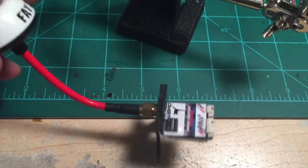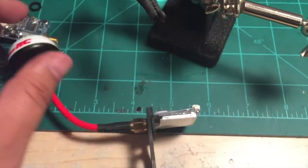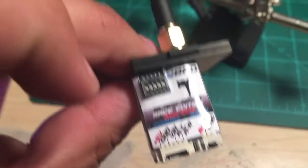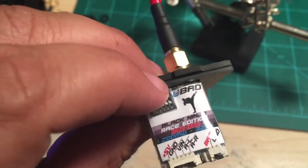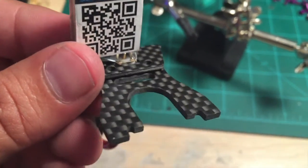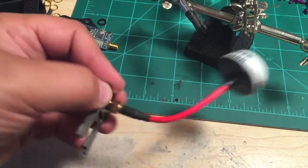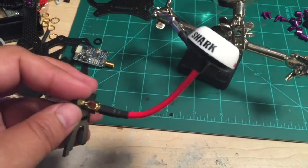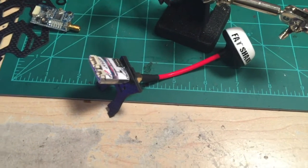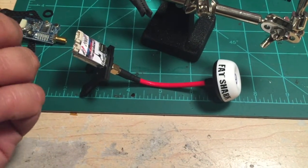That's pretty much the gist of that assembly. You're basically just going to slot this into the back of the frame, slot your camera in, install your top plate, and then you're done with the major assembly. This is going to keep the VTX square to the top plate. Once you button this down, the anti-rotation plate is the same shape as the VTX plate, so it just butts up against the top plate and keeps it from spinning. The SMA connector is captured in that square hole pretty well, and the antenna itself is not going to rotate into your props — it's going to have to actually be pushed in. That's the gist of the VTX sandwich assembly, and that's what makes this frame unique from pretty much anything I've seen.